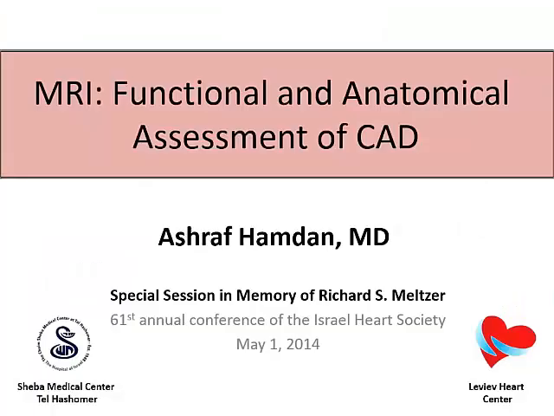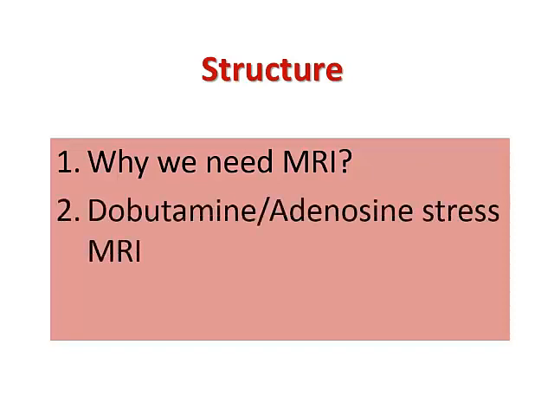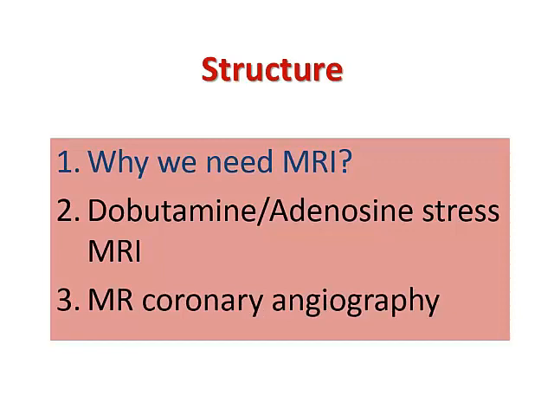So I will talk about the possibility of making the diagnosis of coronary artery disease using MRI. The main point that I would like to talk about is why we need a cardiac MRI. The second point is to talk about the dobutamine and adenosine stress MRI. And the third point is to talk about MRI angiography.